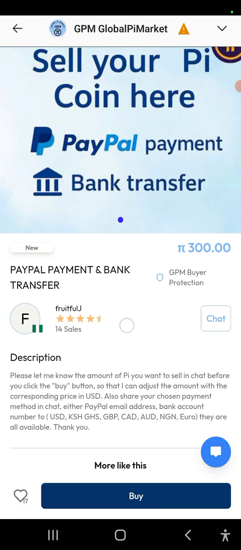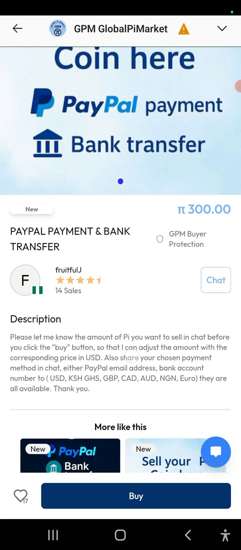Now the description says, please let me know the amount of Pi you want to sell in chat before you click the buy button so that I can adjust the amount with the corresponding price in USD. Also share your chosen payment method in chat, either PayPal email address, or bank account number to USD, Kenyan shillings, Ghanaian cedis, then GBP, that's Great Britain pounds.